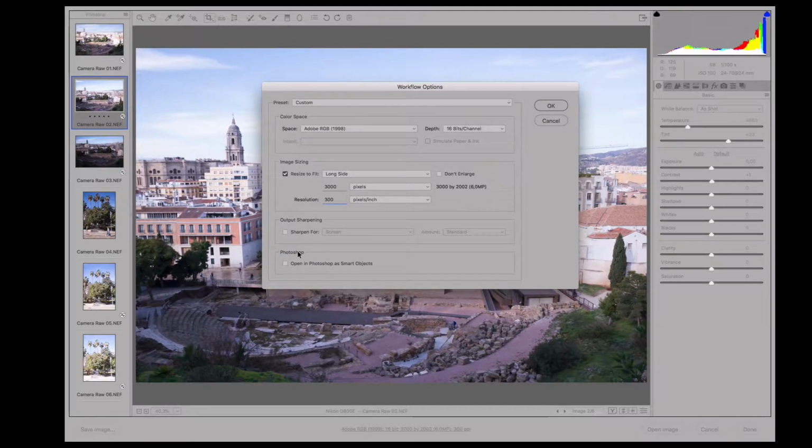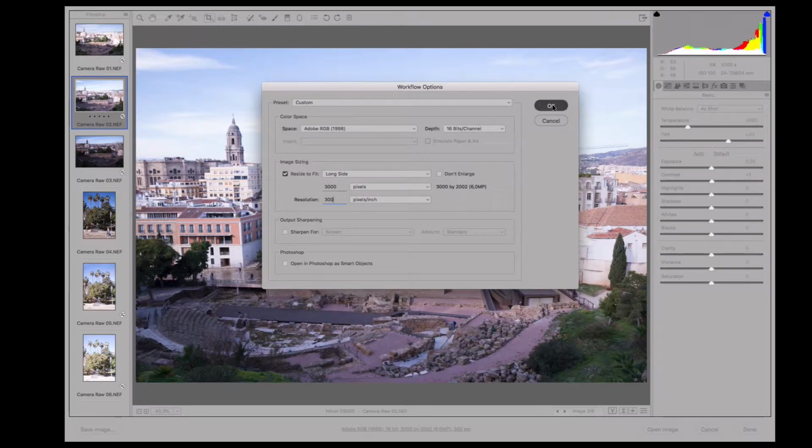Later, we can open the photo in Photoshop as a smart object, so we wouldn't lose the connection between Camera Raw and Photoshop. Or we could open it as a normal image. If we do mark this, this thing here, Open Object, will activate. If I unmark it, it'll change to Open Image. The difference between opening an object and opening an image in Photoshop is that if we decide to open an object, the connection between Photoshop and Camera Raw isn't lost. But if we decide to open an image, the connection between Camera Raw and Photoshop will be lost.